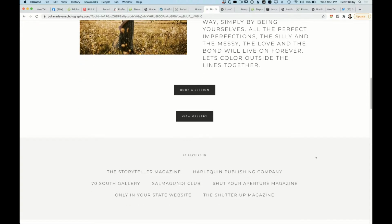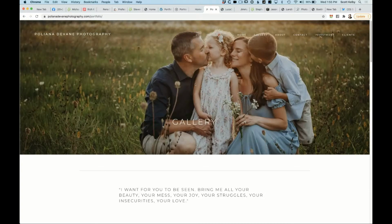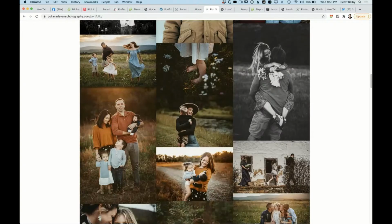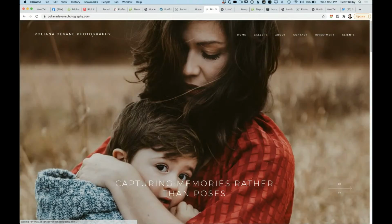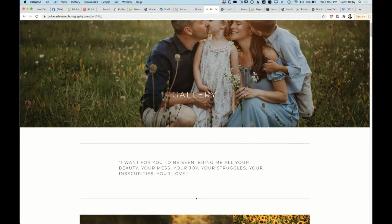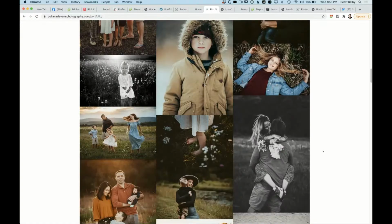Well, there is a thing though with the scrolling: a lot of people will hit a site and start scrolling. So it's very possible. But I do like the navigation at the top's clean. Right when you hit the home page, you know what you should be doing. I think so far she's winning, of anybody that we've seen. You know you can go to the home page, the gallery, the about, the contact. And she's got a nice little quote here, and then this nice scrolling gallery.